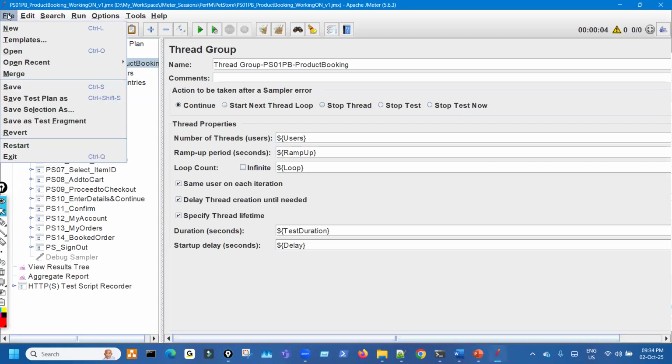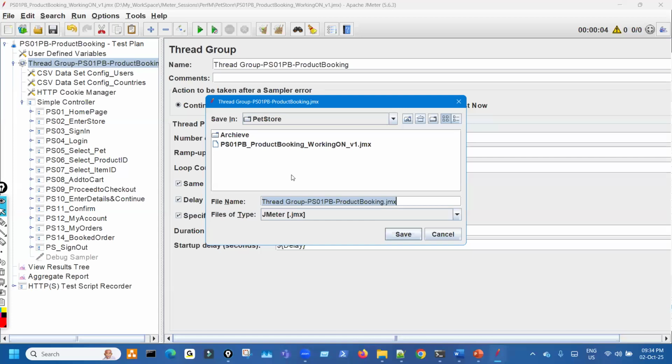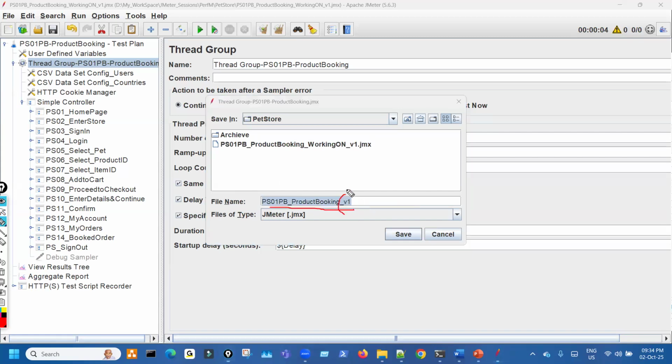How to save? We go to File and then Save Test Plan As, with the same name, PS01 PV product. Only at the end we can change it to V1. This was the version on which we were working, and now we are saving it as another file, which is final.